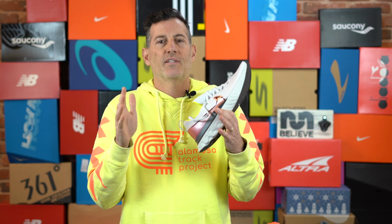You're gonna notice these rails that are along the side, and that's kind of creating a stable feel. While I wouldn't call this a stability shoe, it is a stable shoe, and everything that's in it kind of leads to creating a stable feeling ride. Part of the injury control, it's not just these rails on the side keeping your foot on kind of like a path going through your stride.